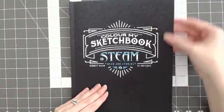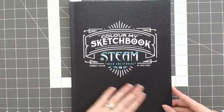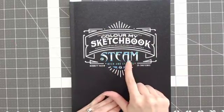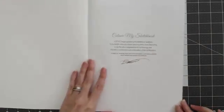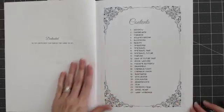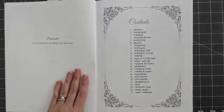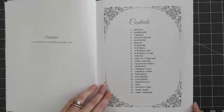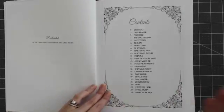It's just like all of his other books with the black cover, but it's got a really pretty aqua color blue on the front. It's got the intro and then this one does have a table of contents, which is nice because you can see titles for each of the pages. I do like that in the books that he's done this on.